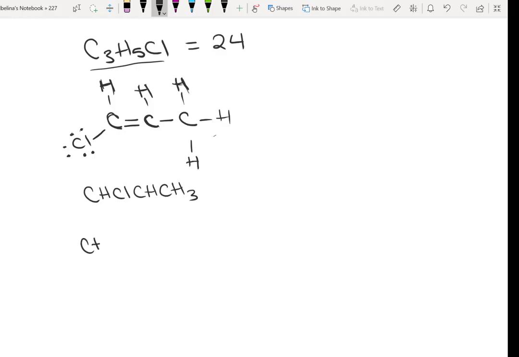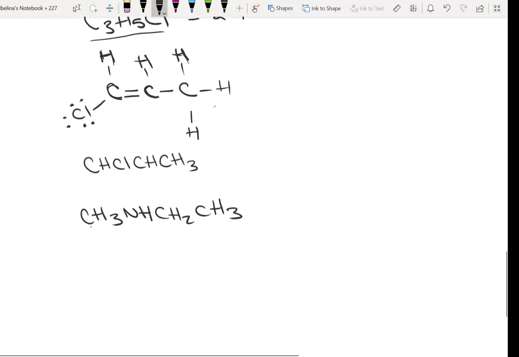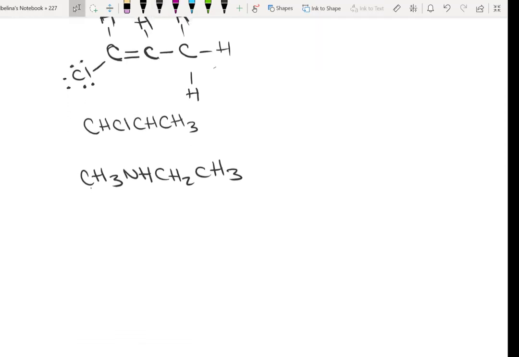Okay, so let me give you a condensed structure and then start from there. And I'm going to put a nitrogen in it now. So I don't have any metals in here. I don't have any polyatomic ions. This is a molecule with only covalent bonds. I can start from left to right to draw a correct line bond structure. Because this is condensed, you should only draw one molecule. You're not given the formula, you're just given the condensed structure.